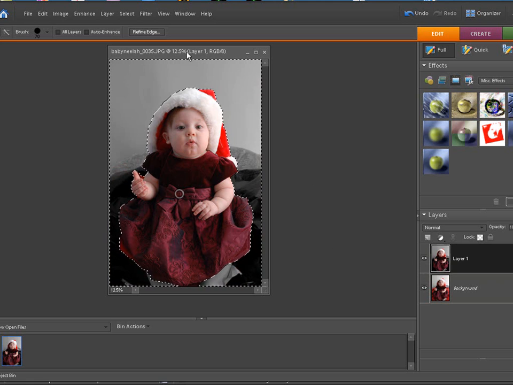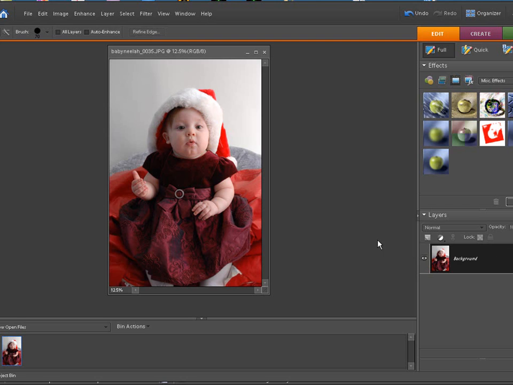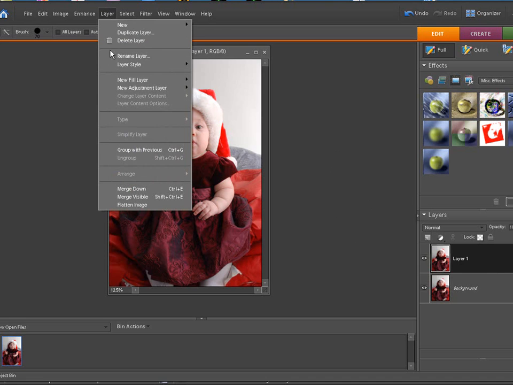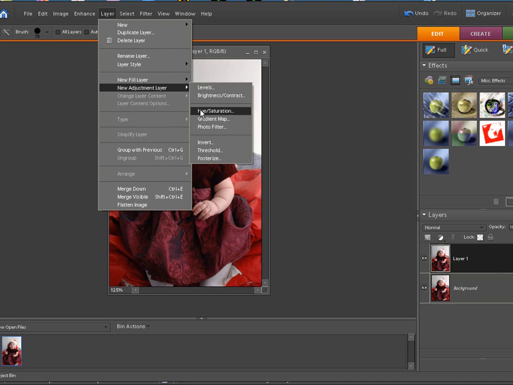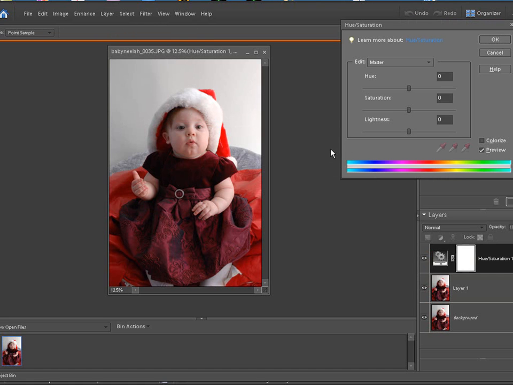So let's go ahead, we're going to go select, deselect, and we're going to just trash this layer. Now what we want to do is we're going to put on here an adjustment layer. So go to your layers. Well, first we'll duplicate the background, Control J or Command J on the Mac. You're working on the background layer. Go to Layer, New Adjustment Layer. Now you could definitely go with the Hue and Saturation and click OK. And you can drop the saturation out. You can see here, we turned it black and white.